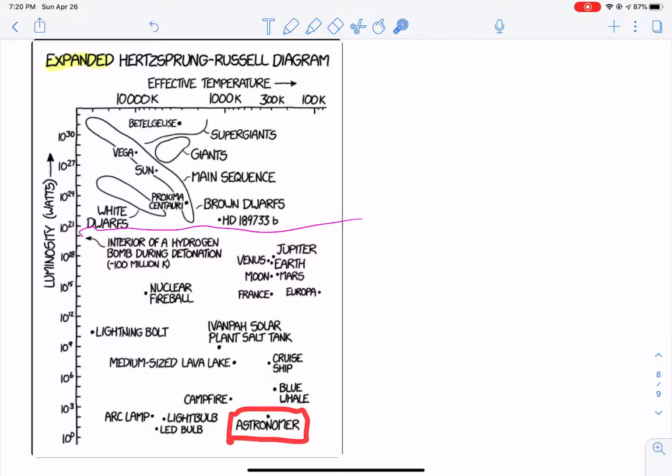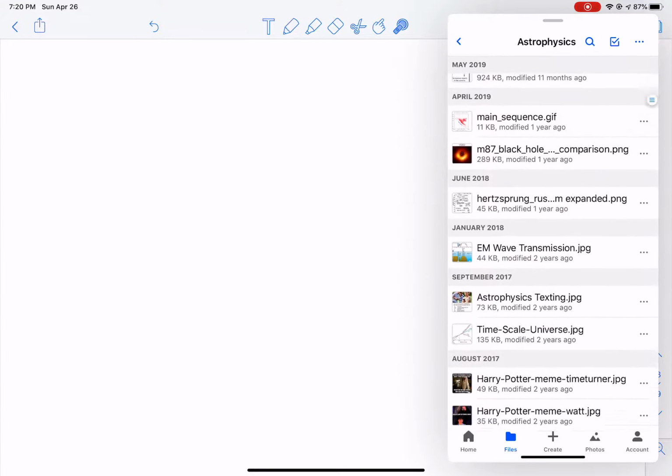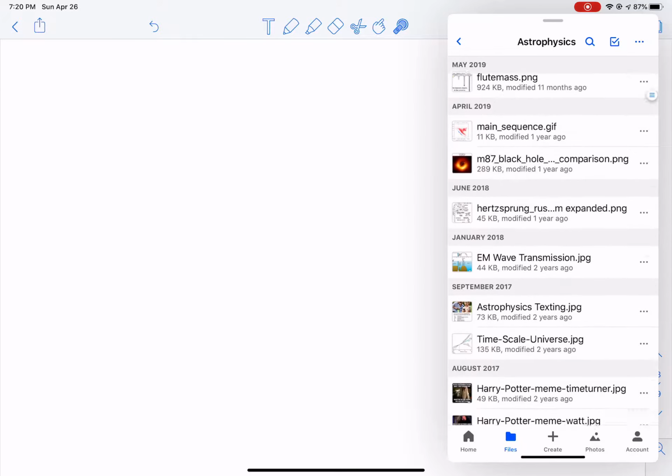So here's you. You are down here, again, about 300 Kelvin, somewhere in that range, but you do not have a very large luminosity, I'm very sad to say, mostly due to your size. Even though a blue whale is a little colder, it's a whole heck of a lot bigger than you are. So, an interesting little graph to look at. But the Hertzsprung-Russell diagram allows us to talk about what happens to stars.